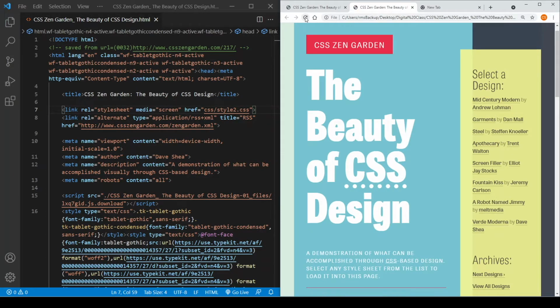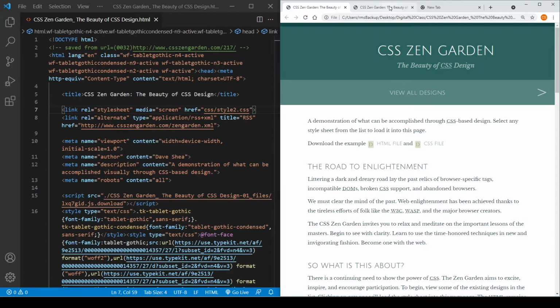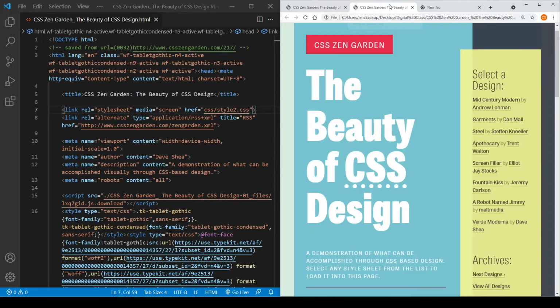And you can see now the web page looks totally different, even though it contains the same HTML elements. Remember, we did not change or add any of the HTML elements in the original HTML document. All I did here is simply link the document to a different style sheet. So this is style 1 and this is style 2. So in summary, the styling of a web page can either make or break a web page.